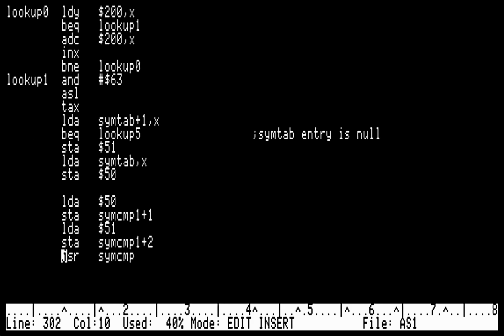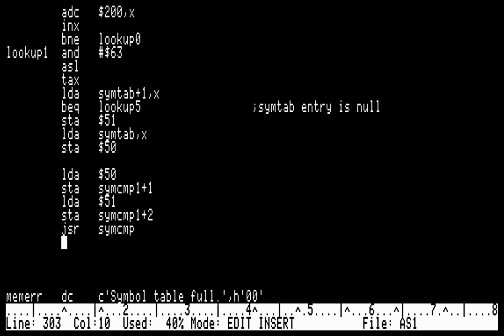So I don't actually have to do a comparison. I can just go ahead and say branch if equal to 0 to found it. And I've thrown away all my labels, so let's just call it lookup 4. Lookup 5 up here didn't find it, we know it's not there. So lookup 4 will be found it, and this pointer at 0 page locations 50 and 51 is pointing to the symbol entry.